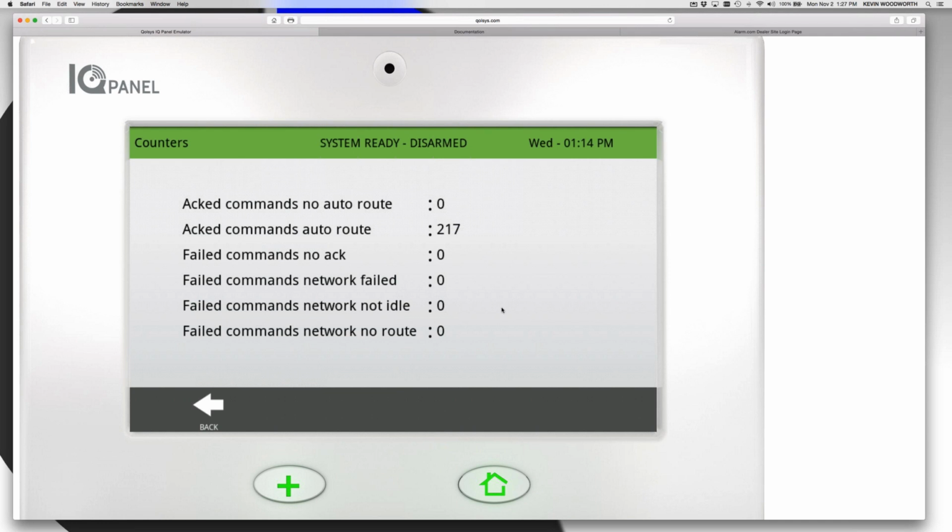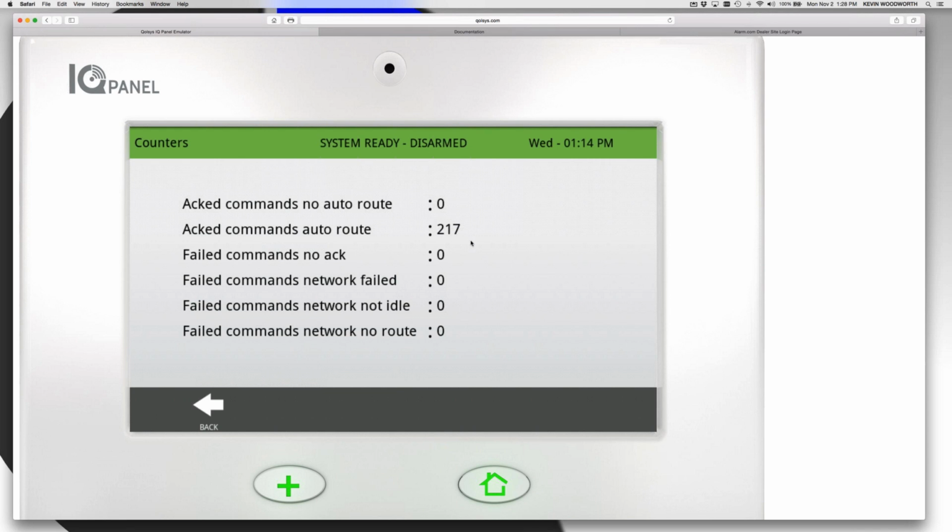So this is a nice tool, and that way when a customer calls you and says, hey, I tried to turn my light on and it's not working, or I tried to control my thermostat and it never works, this will actually give you hard numbers. And by the way, you guys, all of this is accessible from alarm.com as well. So whether you're here working at the panel on site or whether you're troubleshooting remotely from alarm.com or after the fact, all of these tools are also available on alarm.com, because that follows one of our core values, one of our core mantras is that everything should be accessible from the panel and from a remote cloud server like alarm.com.